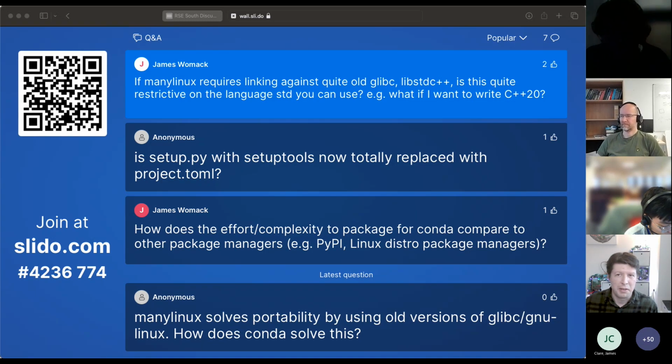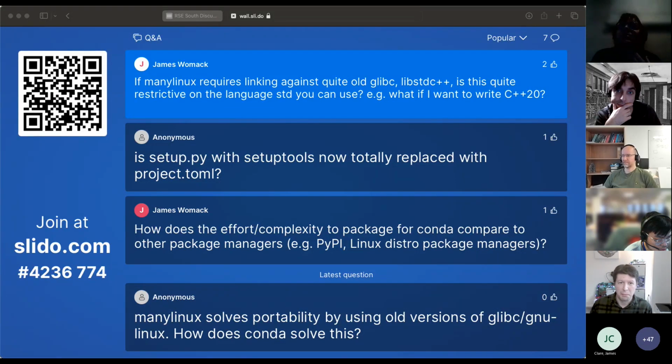Yeah, that's a really good answer. My experience is very much similar: as soon as you go to C++, manylinux and pip become really difficult. And actually, that's the push to Conda. Why we went to Conda is that Conda is better at C++ management, because you have multiple ABIs and it's a much more complicated set of libraries to link against. And Nicholas in the chat just mentioned that you can actually compile a newer G++ or newer GCC against an older glibc, which you would do in the manylinux Docker image. You would compile GCC and then link in there. That's a good point.